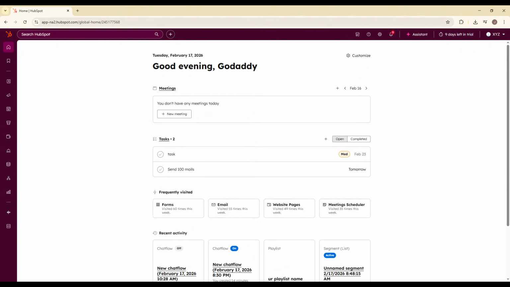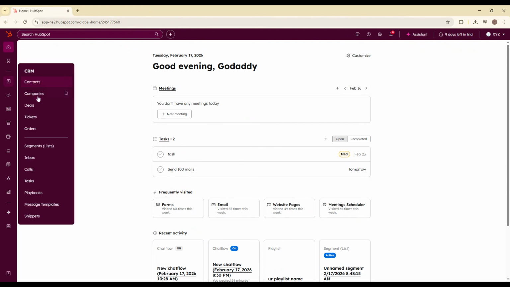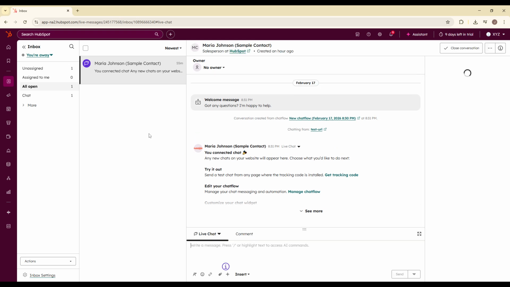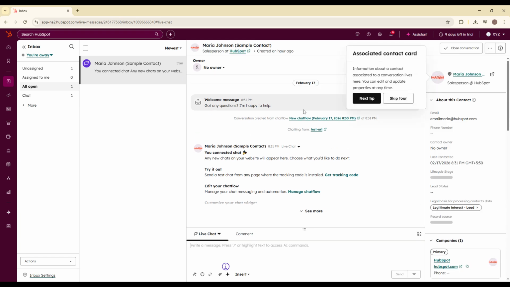All right, let's jump right in. The first thing you need to do is go to your inbox inside HubSpot. Once you're logged into your HubSpot account, look at the top navigation menu. Click on CRM, and from the drop-down menu, select Inbox. This will take you to your Conversations inbox where all your connected channels live, including live chat, email, Facebook Messenger, and other integrations. Make sure you're inside the correct inbox if your account has multiple inboxes set up for different teams. Next, open any conversation.